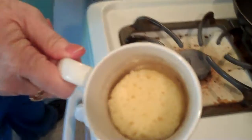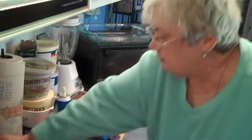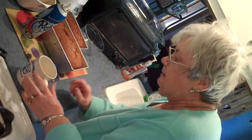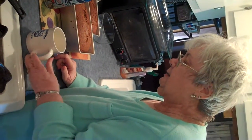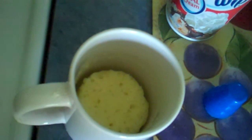Let me see. Hold it up. It's a little cake! And then you put whipped cream and nutmeg on top and it is delicious. And that's how you do it? Yep. I'm going to wait until it cools a little bit before I put the whipped cream on. Isn't that cool? It's really good. I'm going to have that for my lunch. I can feel the steam and heat rising. Isn't that simple? Yep, easy breezy.